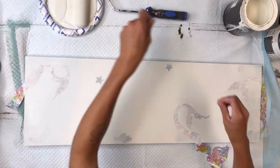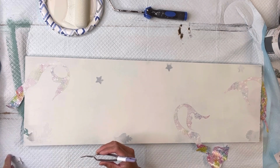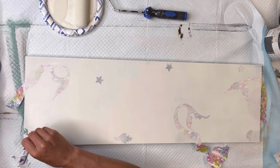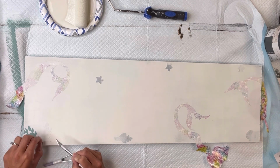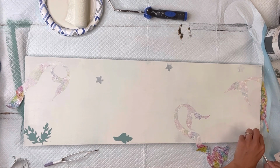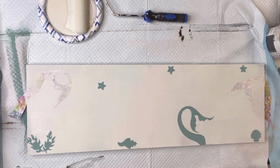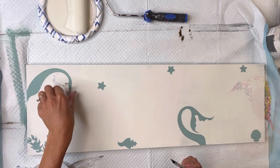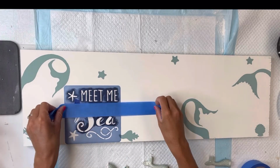So once I was happy with the white coverage, I'm then going to take something with a nice edge that I could peel all these stickers up with. And I just have this little razor blade that just helps me grab the edge of the sticker and lift. Now, as long as your sticker was adhering to the board while you were rolling on your white paint, you really should have no bleeding underneath that sticker.